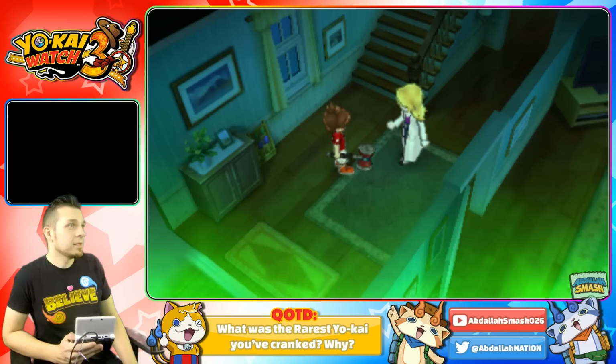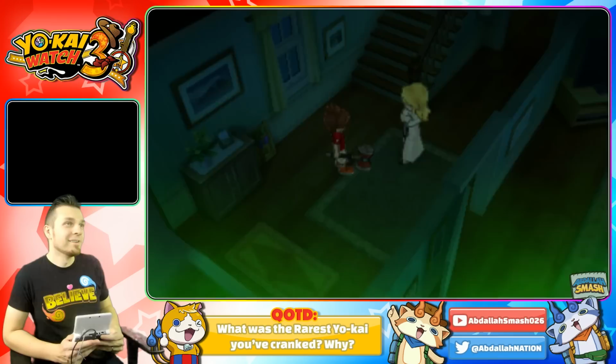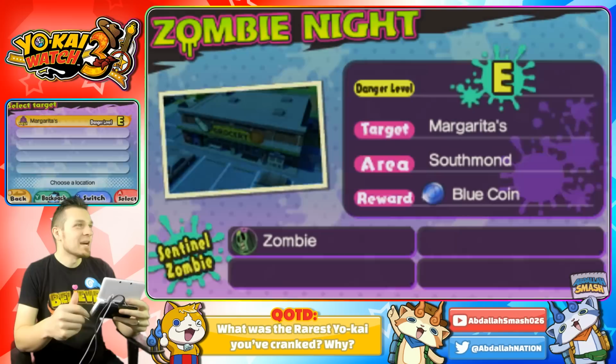With this, I can contact you during zombie night. I'll give you support so you can make the safe escape. Thanks for your help. The nearest bell seems to be at Margarita's, so it's best you aim for that. Understood. Good luck, you'll need it. He's just, like, going out there willingly. Alright, let's go, zombie night!